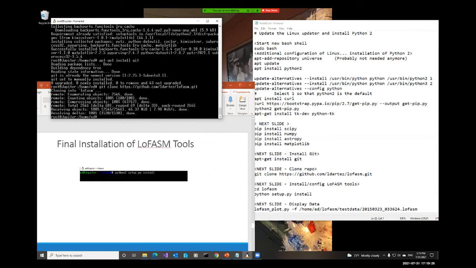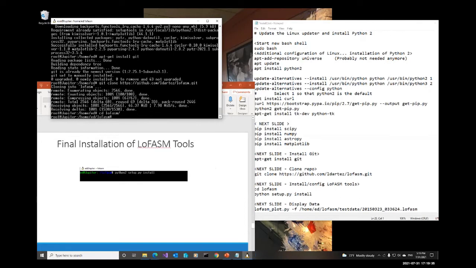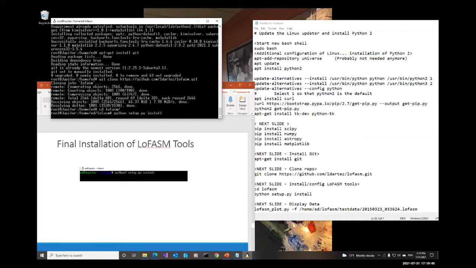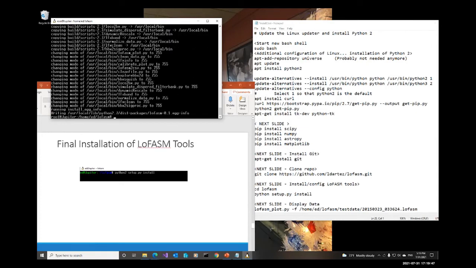Next, we need to install, and okay, we don't have it clipped onto that slide, but you need to cd into the LoFASM directory. Python setup.py install. Oh man, that just takes way too long.